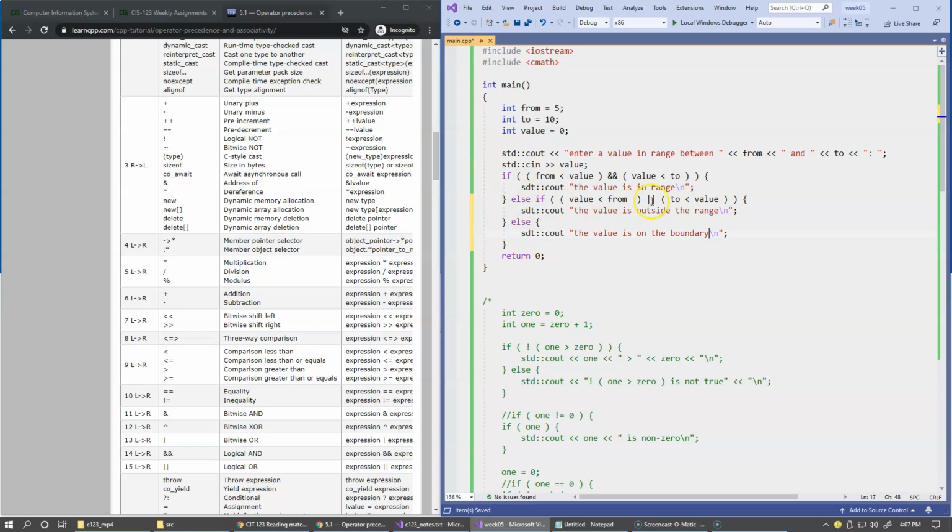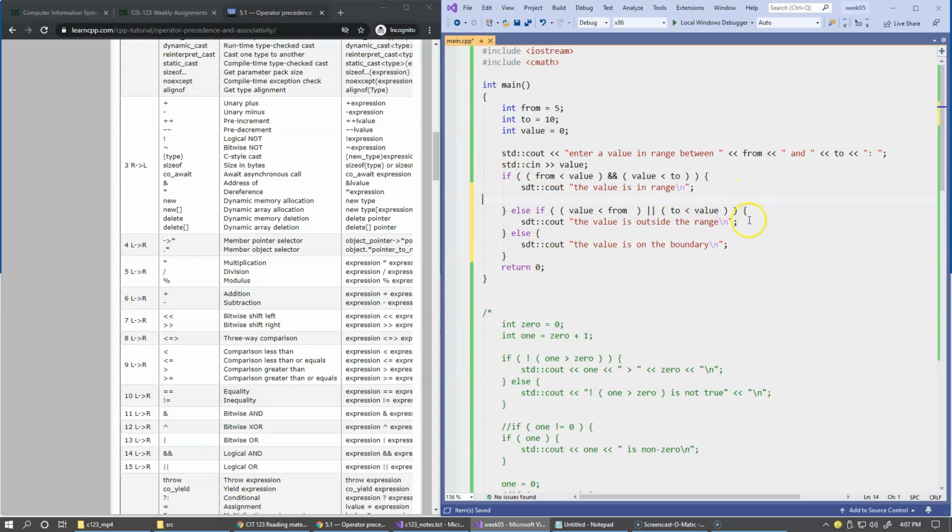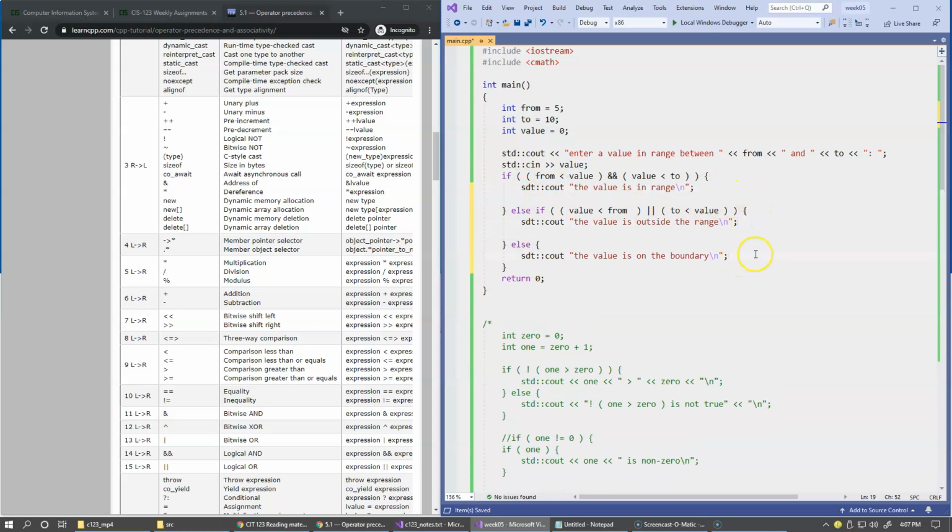Okay, so this is my attempt to check the range, and you see that we try to use both of these logical AND and OR operators. So just decision making, but we have to combine multiple simple conditions together to see how this all works. So let's give it a try.